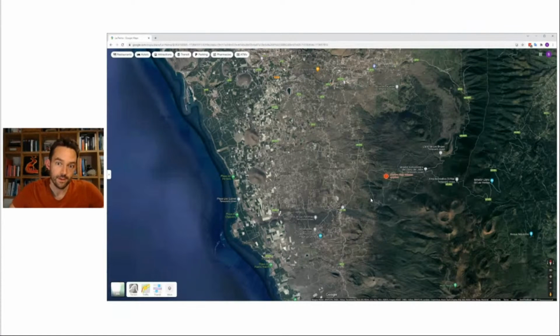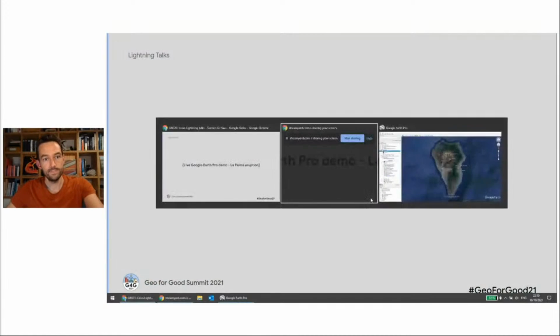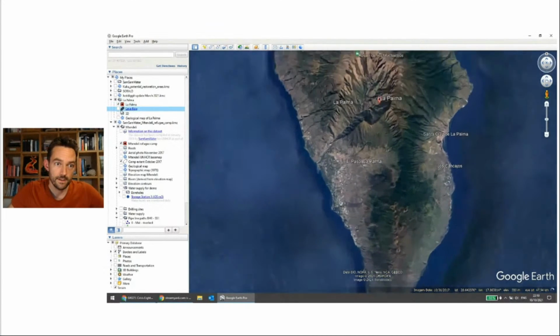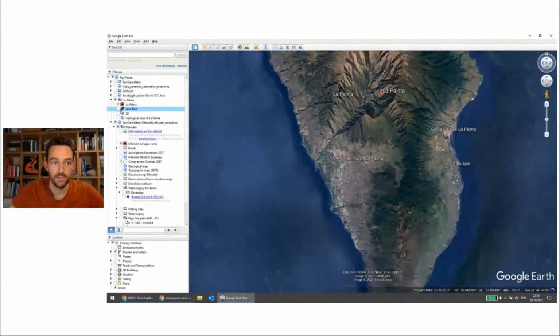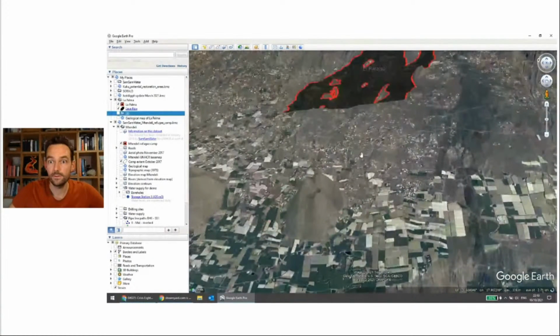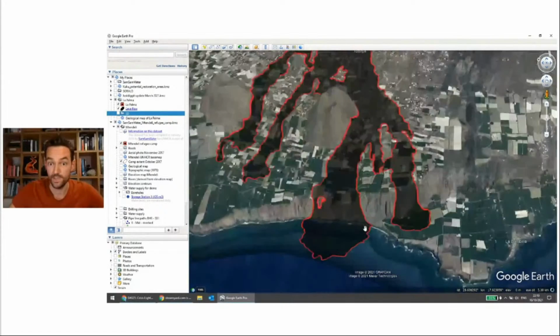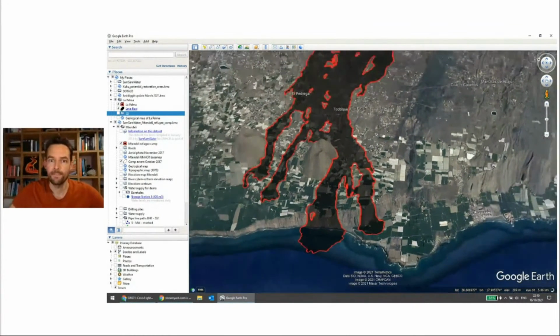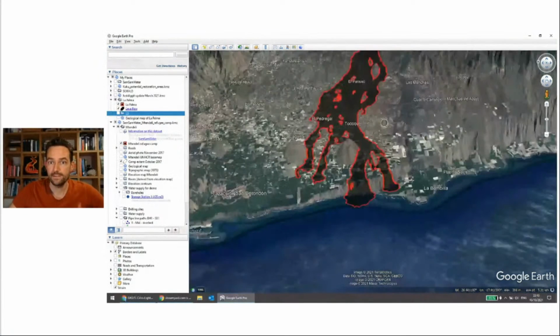Well, if you are interested to see more, luckily there are websites like the Copernicus Emergency Management Service where you can download daily updates, KML files showing the extent of the lava flow. So let me switch to Google Earth to show you that. So this is the lava flow, which you can download from that website. And if you look at it in 3 dimensions, it really helps to give you an insight into the situation. So where are houses under threat? Where's infrastructure damaged? So this is already very useful to get this extra layer of information.